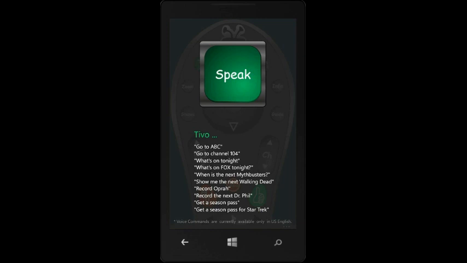Hopefully, with this demo, you can see how combining Tivo Command version 8 with the new speech capabilities on Windows Phone 8 make your Tivo entertainment experience better than ever before. Tivo Command is in the Windows Phone marketplace today. The updated Tivo Command version 8 that I'm demonstrating here should be in the Windows Phone 8 marketplace early next week. If you're a Tivo owner, go download Tivo Command and try it out.